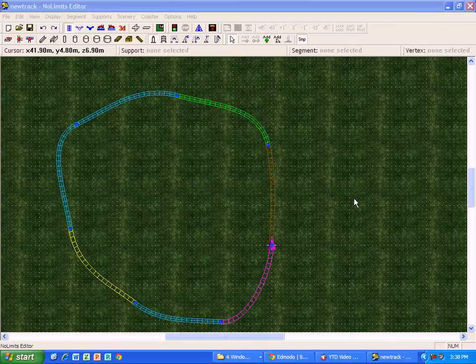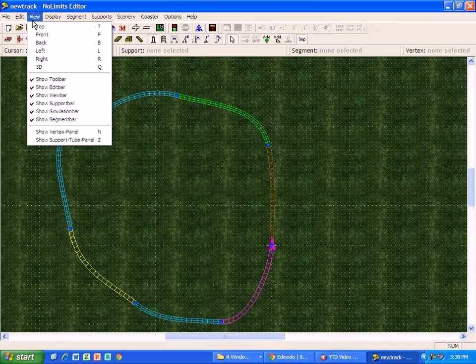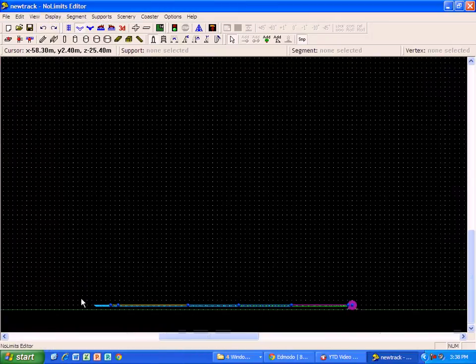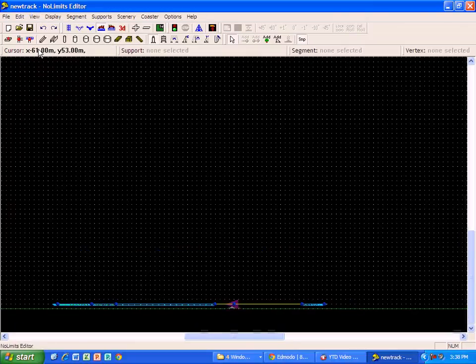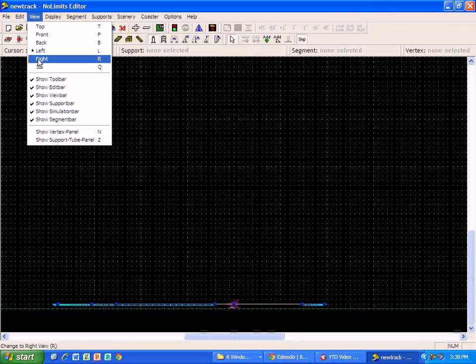All right, if we were going to ride a roller coaster right now, it would be very boring. You know why? Because it is on the ground right now. We can see that it's on the ground by changing the view. It's as flat to the ground as it can be. I can get a bunch of different views. From right now, it doesn't really help you.